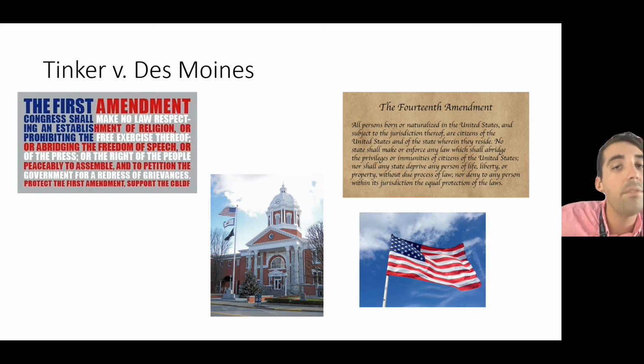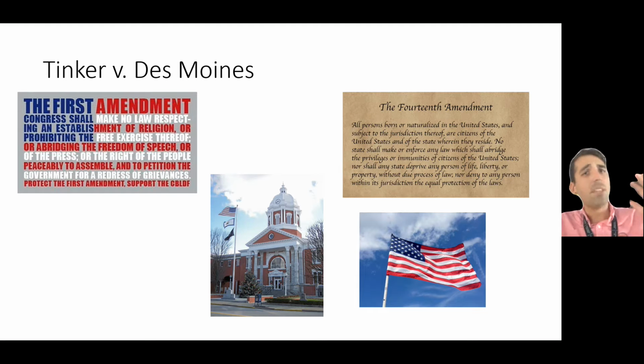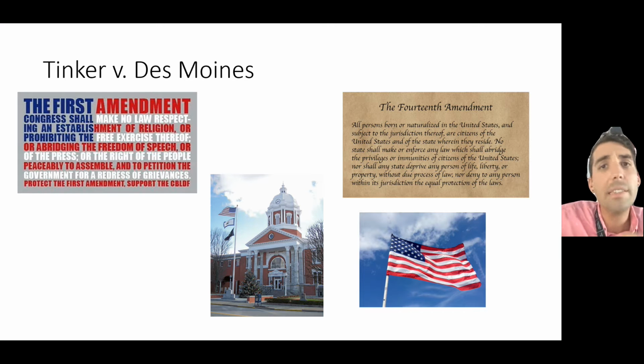The other precedent involved is the 14th Amendment, which basically states that if there's a law that applies to the United States, a state cannot change that law. So if there is a law that one citizen of the United States is able to use, then all citizens in any state are able to do the same thing. The 14th Amendment is used a lot to take laws from other states and apply them in other areas. So things like gay marriage, when one state would allow it and the other state wouldn't, if there was no supreme law of the land, it gets a little iffy.